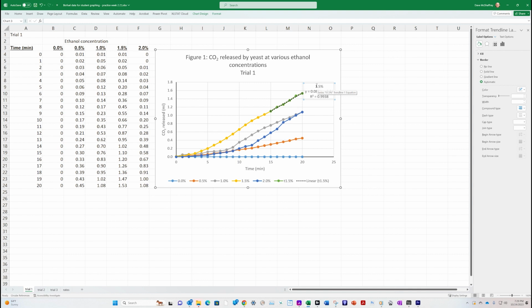And if I really want to get fancy, you don't have to do this, I know I'm going to be turning it in color. I can come over here and make it the original color of the line. That doesn't show up very well. So I think I'm going to just hit undo here and, whoops, redo, leave it black. Okay. So I need to do this now for all the lines except the 0%.